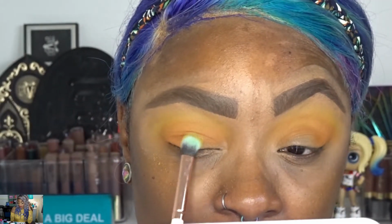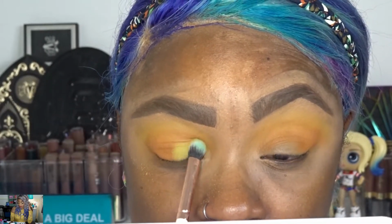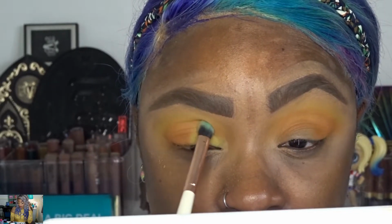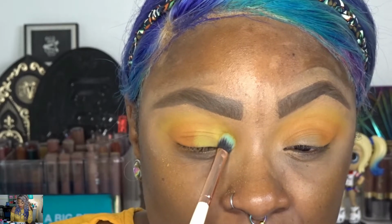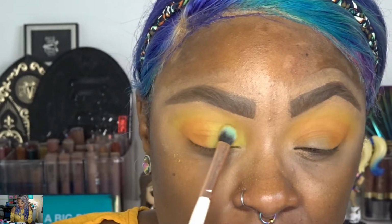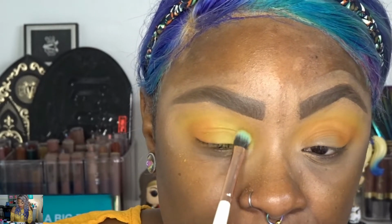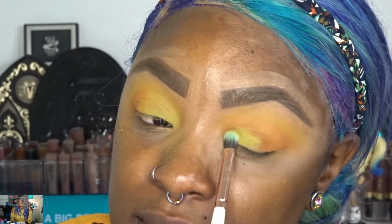what kind of green this is. It's definitely a fall green. It's kind of puke green, and I'm tapping that on my lid, and I'm not using another eye primer or anything like that. You could to make it more defined, but I'm trying to give you guys a few very simple eyeshadow looks for those of you who have a hard time with cut crease and blending colors together. This is the simplest way to go about it.